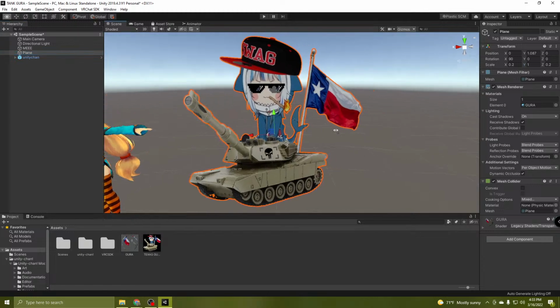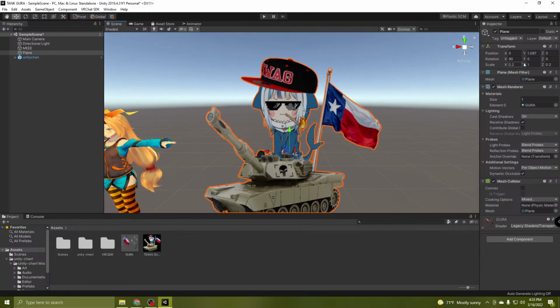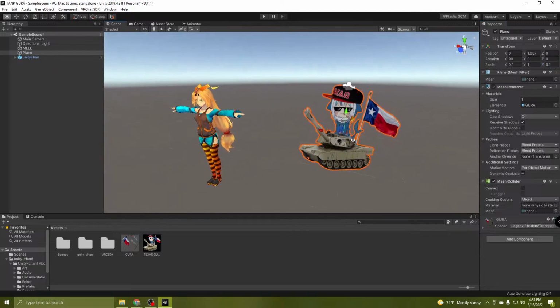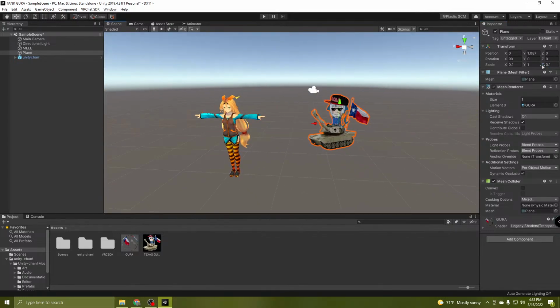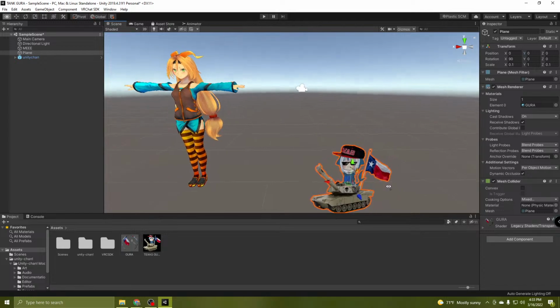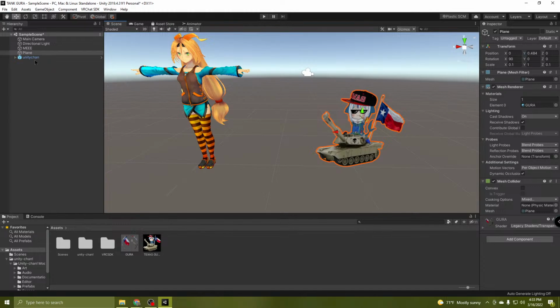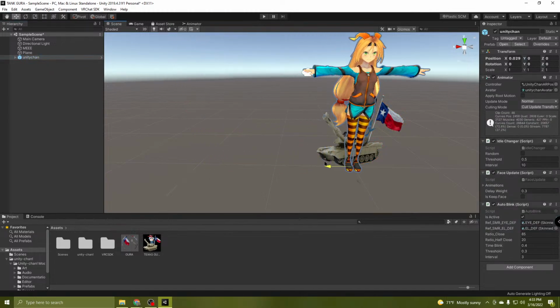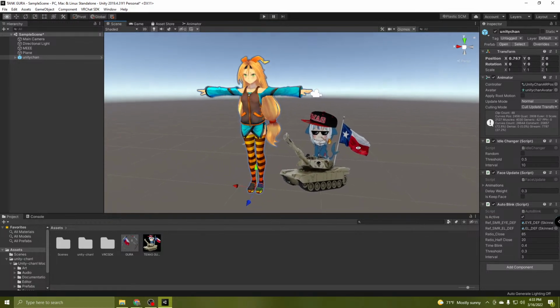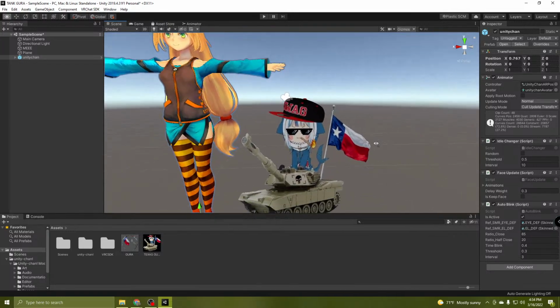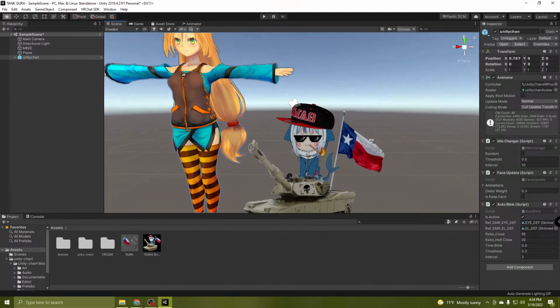Okay, so the plane, we're going to continue to shrink her. 0.1. Ooh. Okay. Getting somewhere. Let's put that at 0. Might need to pick that up a little bit more. Okay, so let's see. Unity-chan. Put her right there. I mean, that's not too bad. Only problem.